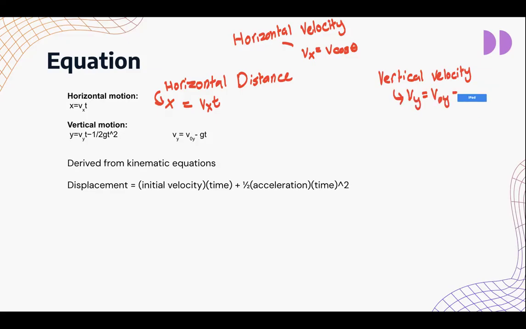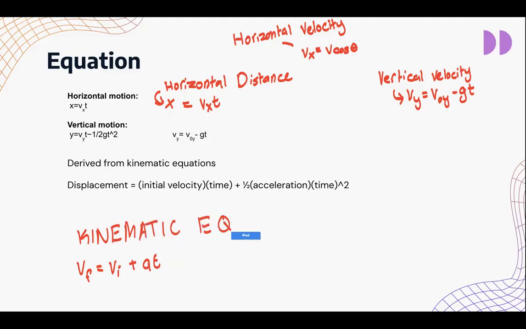And the vertical velocity question is the same thing, because in horizontal motion, the velocity is never going to change, right? When you think about a ball traveling through the air, it's going to be traveling the same speed horizontally the entire time, but it's going to be accelerating downwards because of gravity. The horizontal, side to side velocity is never going to change. So there is no change in horizontal velocity, but there is a change in vertical velocity, which is why we have Vy is equal to V initial y minus gt.